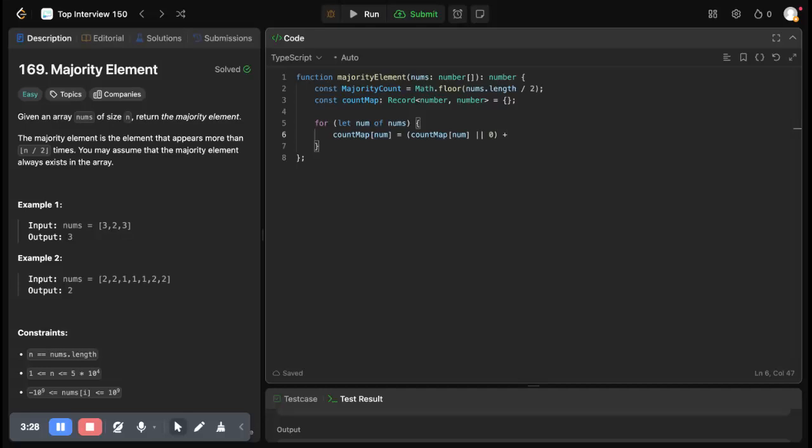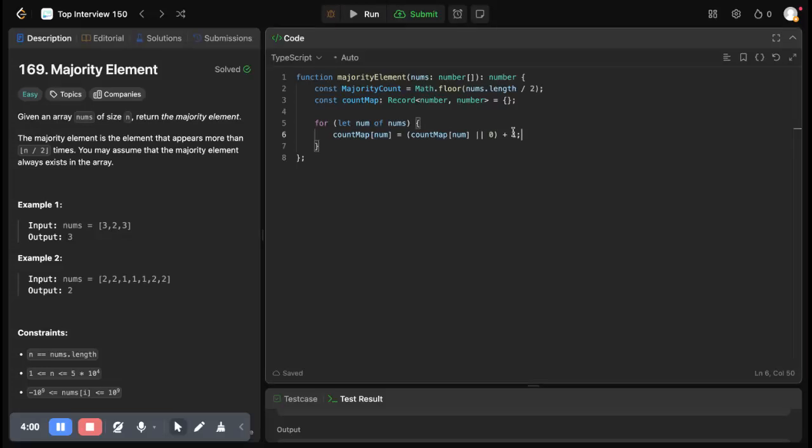We increment it by 1. So if it goes through the array the first time, using this example, it sees 2, then we save the record in the map. So we now have 2, and the value is 1. So we keep going through each element in the array. We can use this example now. The first time we have 2, 1, then we have 2, 2, then we have 1, 1.